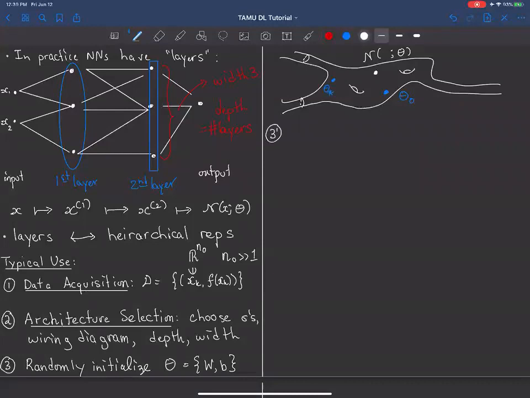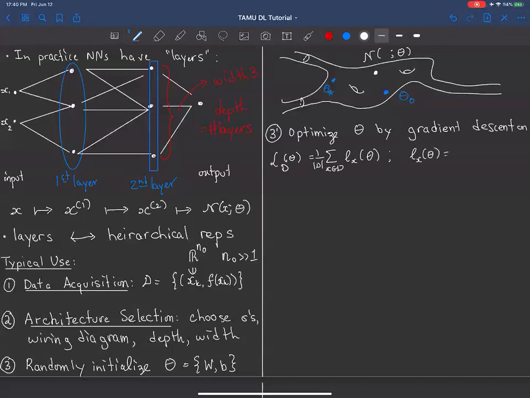This is step 3 prime, the second step of optimization. I optimize the theta vector by gradient descent. I'll say more about what kind of gradient descent later, on some kind of empirical loss. The loss function that you're trying to minimize, where the script D below is the data set, is given as follows. You sum over the data set, or maybe it's better to say you average over the data set, how well you're doing at each data point. For example, you can think of little l as being just the squared error. That's one example that you could have.